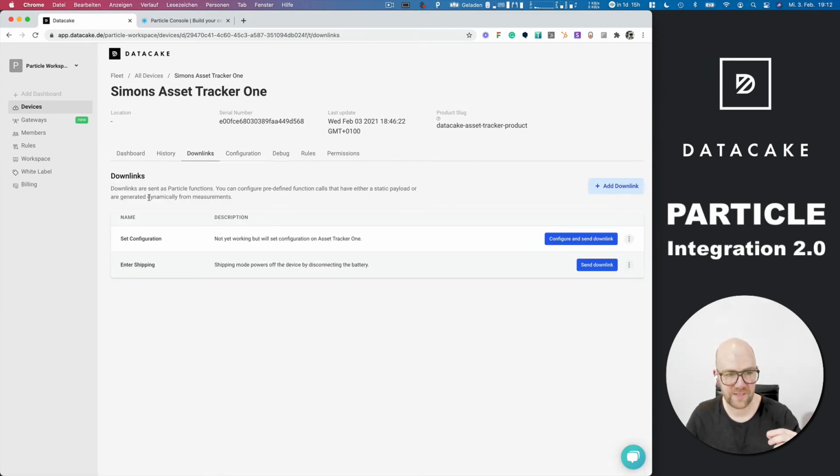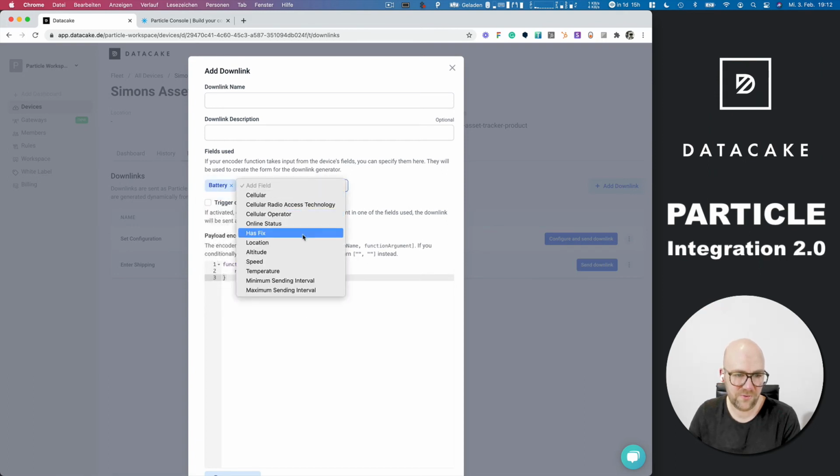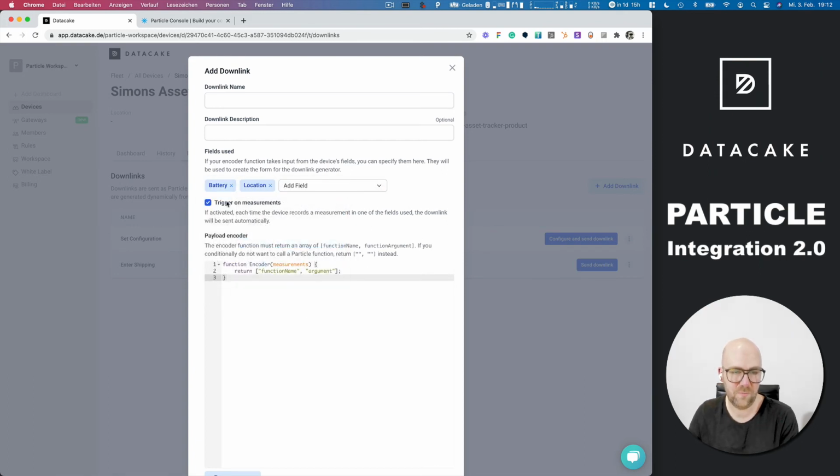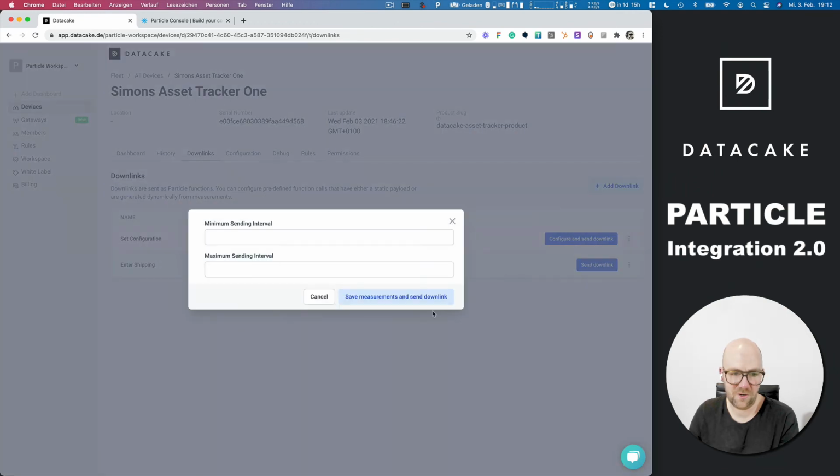We call that downlinks, also something that we borrowed from LoRaWAN. And we can add downlinks by also providing a short piece of code to run functions, to access historical database data from here. And we could also set fields when we want to trigger something. So if you want to send configuration directly from the dashboard, there are a few downlinks here already set.